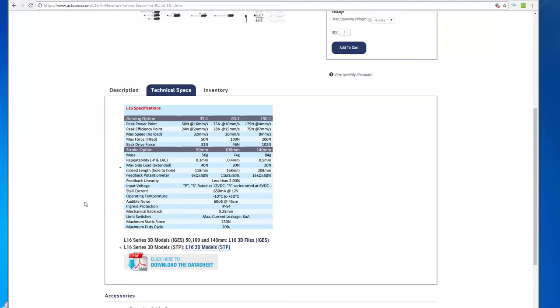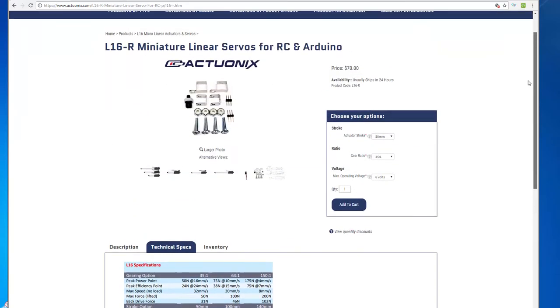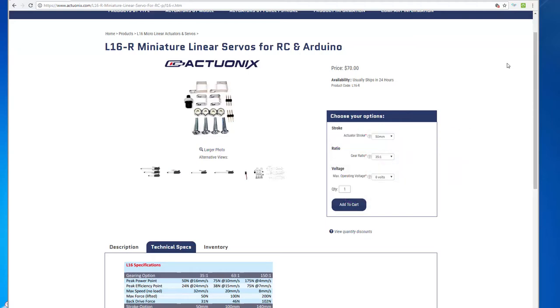A couple of disadvantages of this actuator are, firstly, it's only IP54, so it's not really waterproof. And secondly, it has a maximum duty cycle of 20%, and it seems likely that in a real situation the rudder might be used more than that, but so far we haven't had a problem with it. So Dick kindly bought one of these things at the amazing price of $70, presumably Canadian dollars, and we did some tests on it.